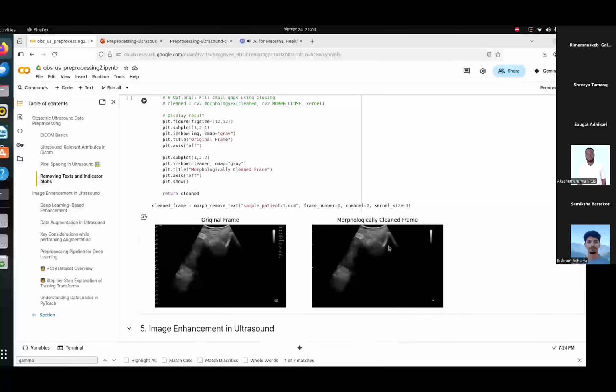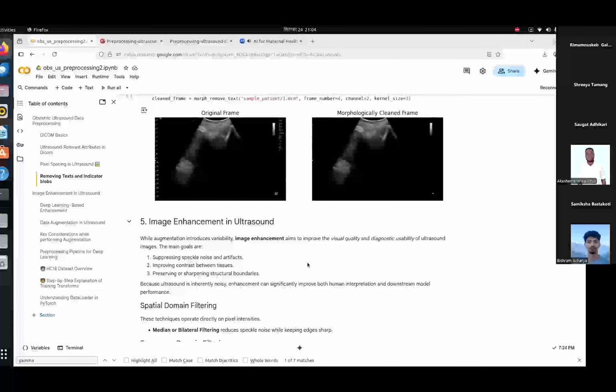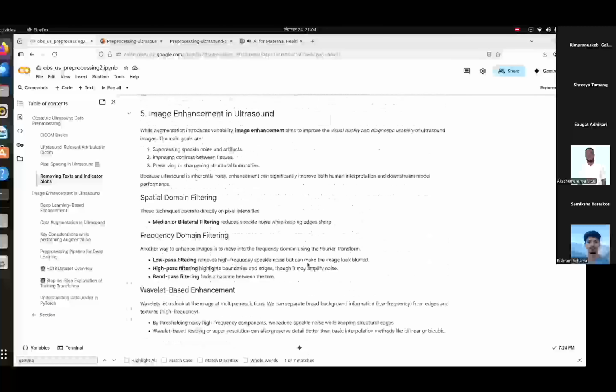Here I've used this technique to remove the text. It's not perfect, and the image is a bit different, but it might be appropriate to try whether applying this operation gives better performance in your downstream task. So this kind of thing can be done.